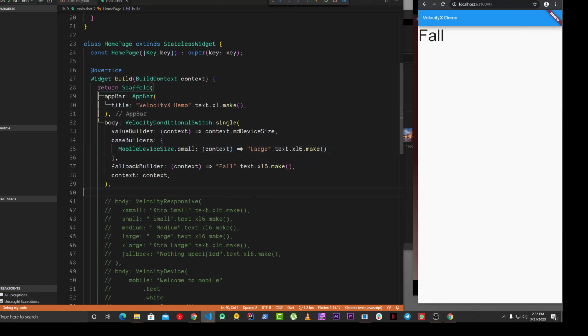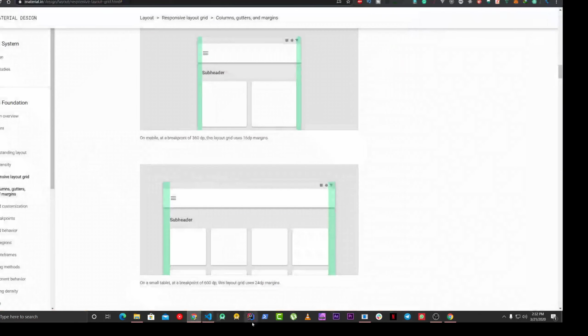Most of the things are based on this particular thing. I think it will definitely help you to make your application responsive. I will make a different video as well, to take a particular design and show you how you can make it responsive for mobile and web. And you can also check the source code of this.